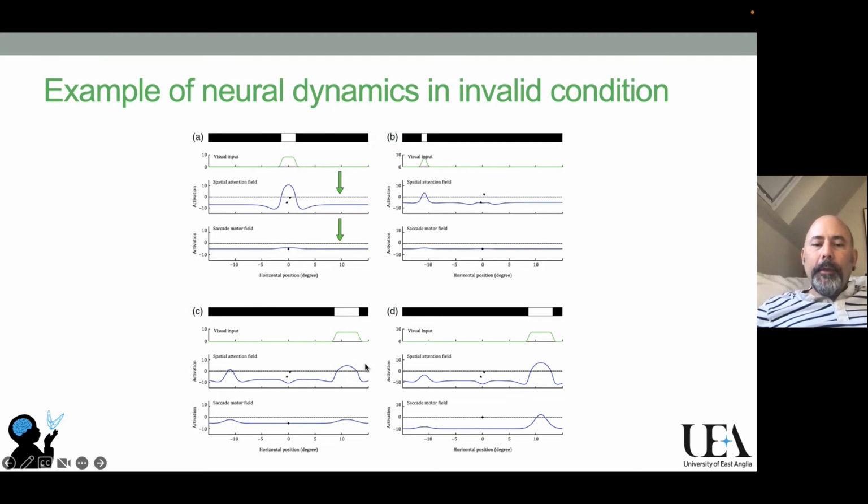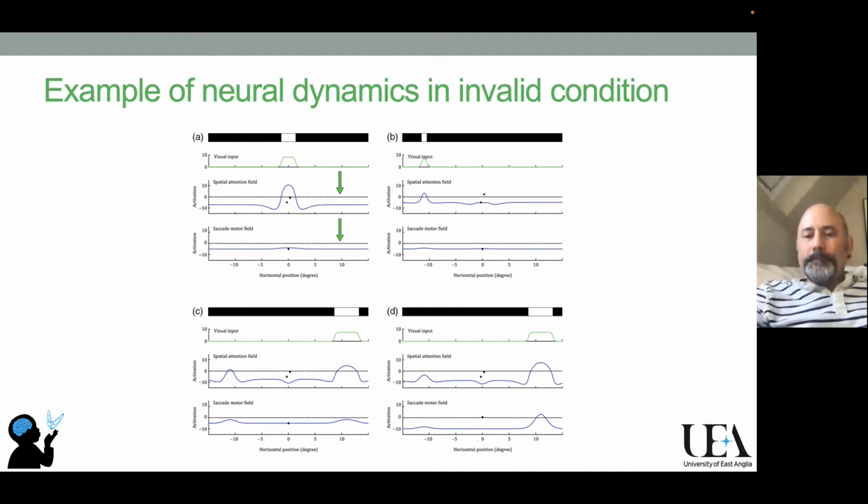Critically in the model, the spatial attention field not only has lateral inhibitory interactions, but it also has global inhibitory interactions. What that means is that this little peak that was starting to emerge here at the invalid position is actually sending some global inhibition across the field, which is impacting the building of this target peak. And that's what slows down the building of the target peak in this particular condition. You can see ultimately the model does build a peak at the target position that then ignites a peak in the saccade motor field, and the model then makes an eye movement to the target.